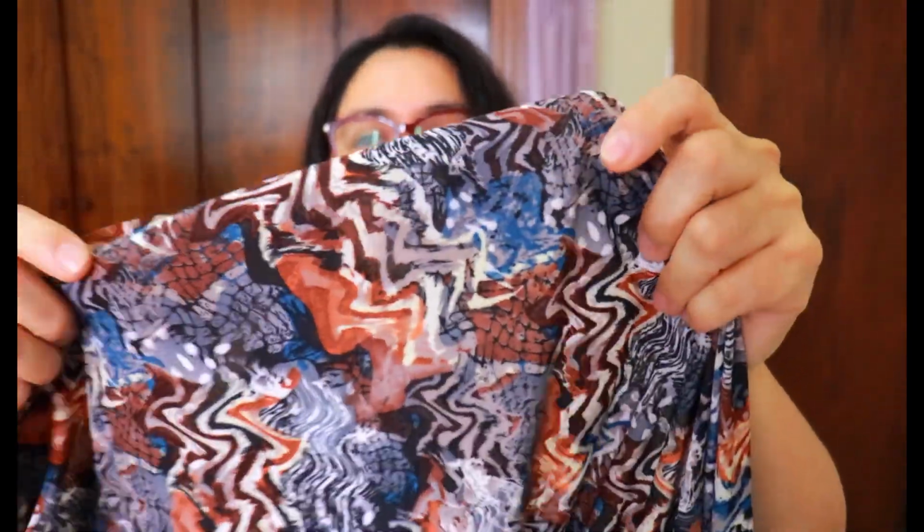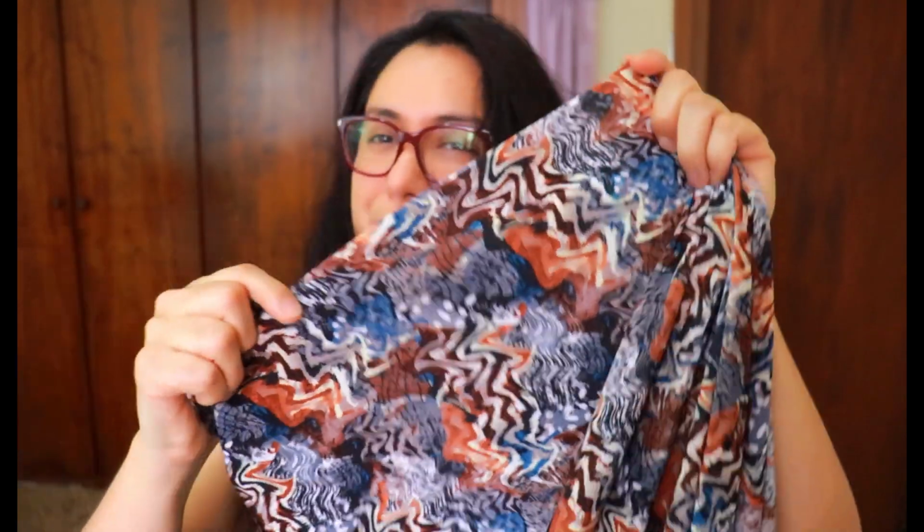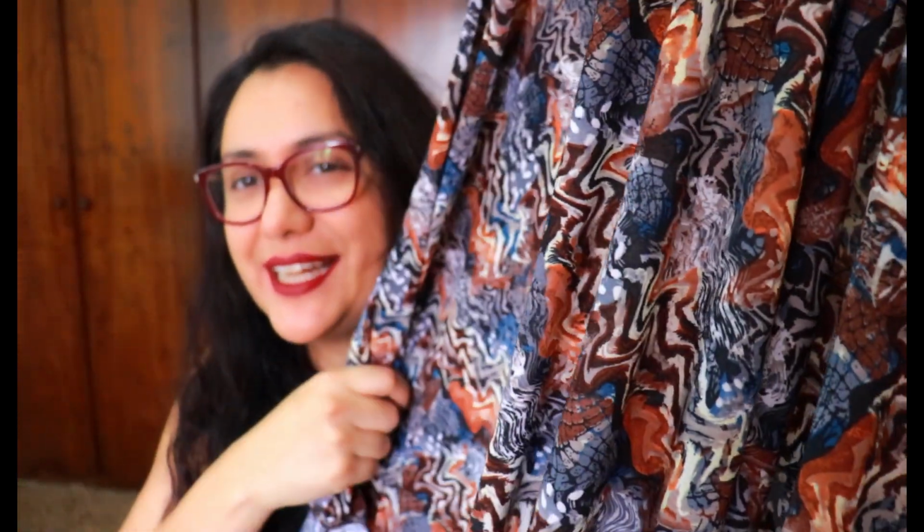And this other one I have here is ITY. Now this ITY is different than other ITYs, I would say, because it is low stretch ITY. So you find some that are super flimsy, super slinky, super drapey, right? This one, the stretch is just really moderate. It's not like those ITYs that are like gum, like you're stretching 100%, no. This one stretches moderately, I would say maybe 40% stretch horizontally, and vertically it has about the same. But I call this a low stretch ITY when I compare it to other ones that are totally stretchy. So I love the print, I love the colors, and I love the drape.